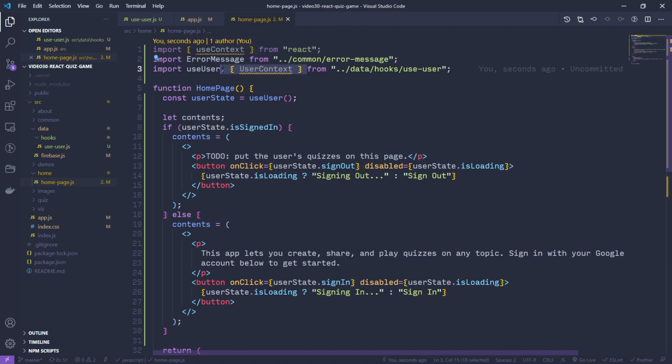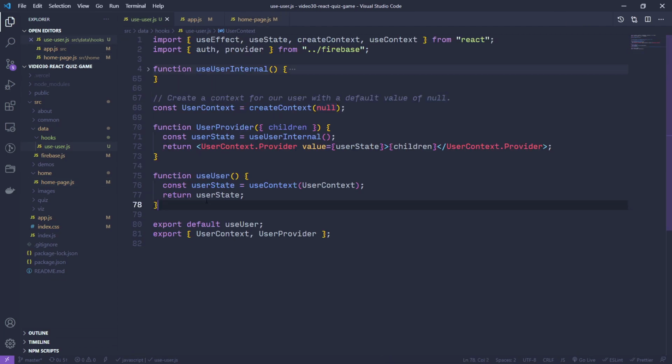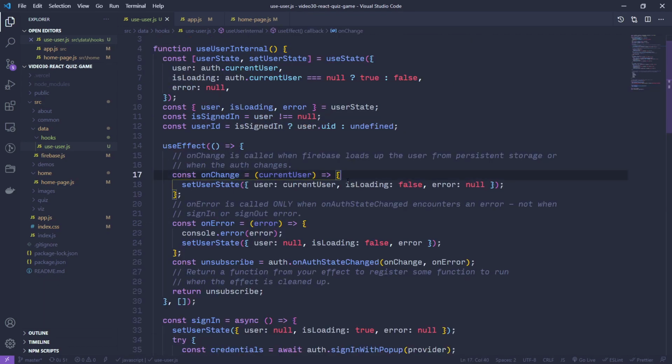And we don't need this import anymore or this import anymore. This is still using the same exported function. It's just that we've changed what the exported function is here. It's this use context.